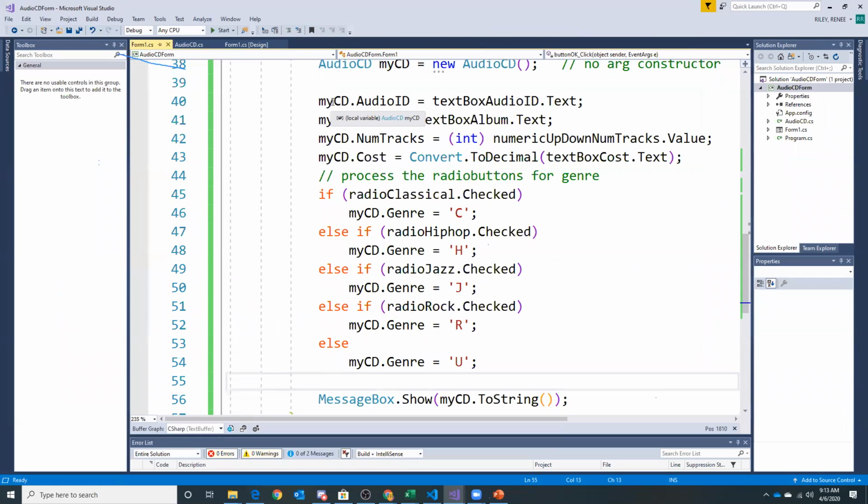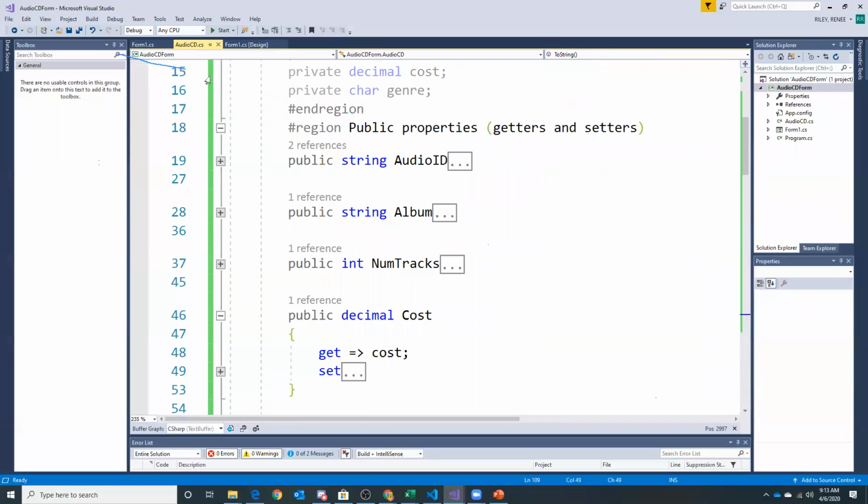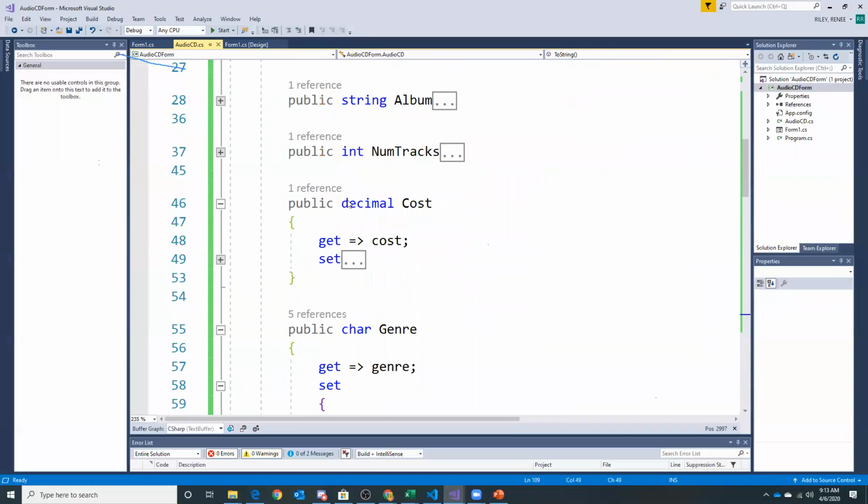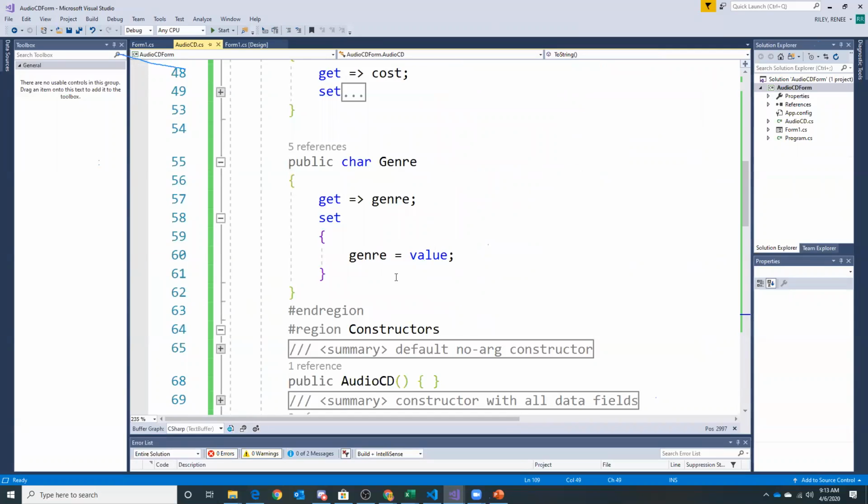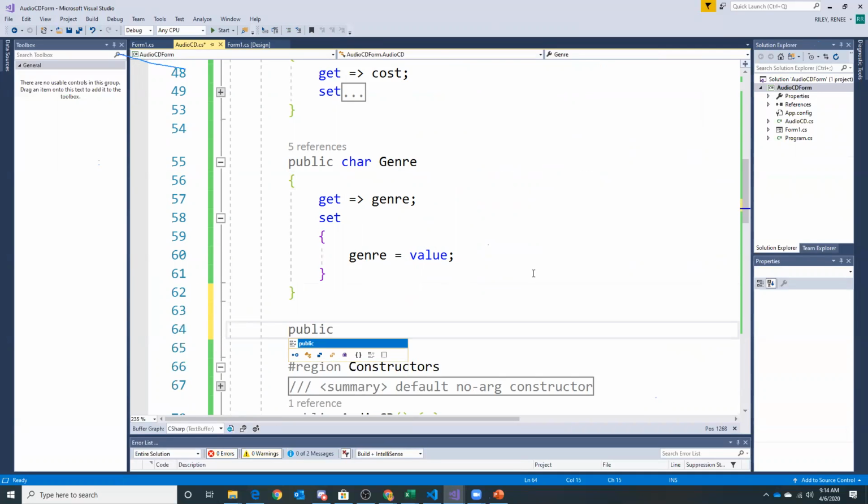Okay, let's do one last thing. In our audio CD class, we saw that when we get our genre, we get back that value. Well, it would be kind of nice if we had another property that let us get that string value, right? So let's create one. This will be a string.